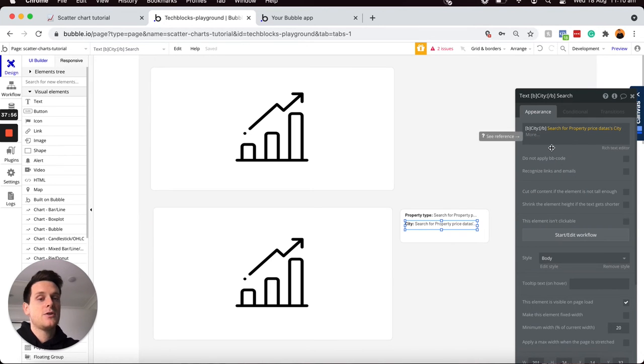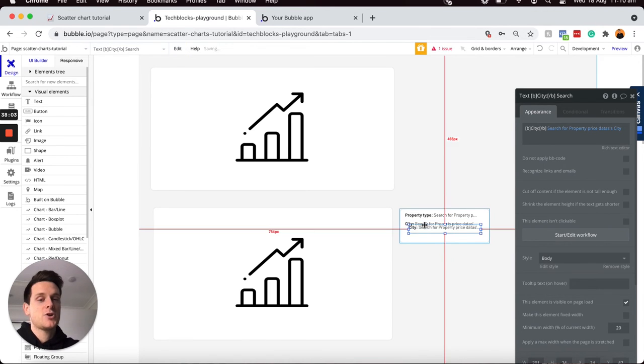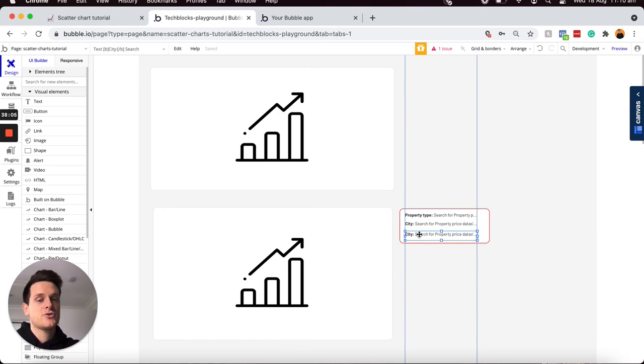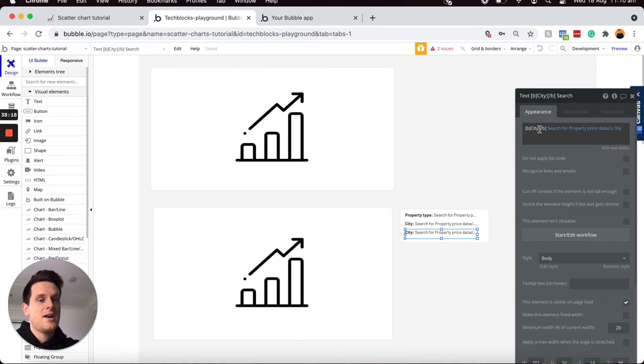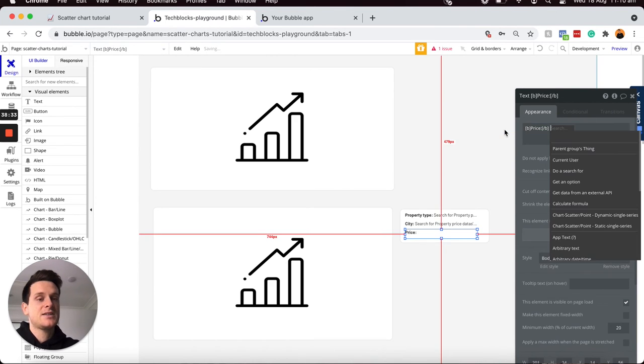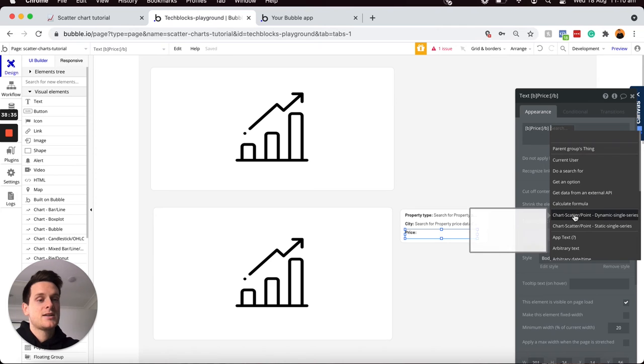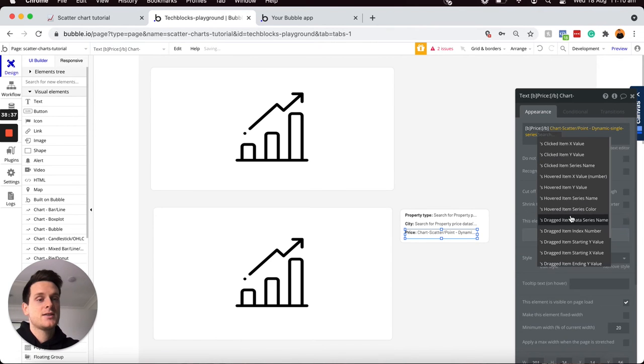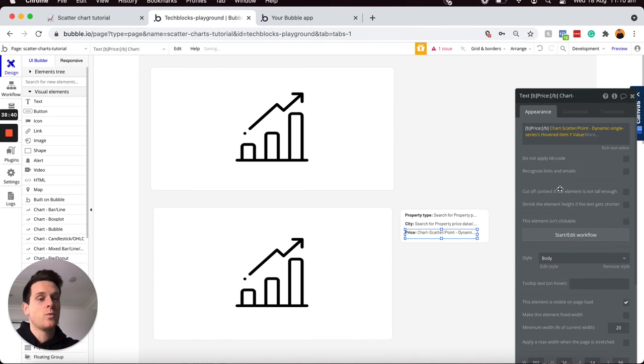And then finally below this, I'd like to add in the actual price of the property itself, which is fairly straightforward to grab. So I'm going to copy this text element once again, just drag this down, and then I will update the static text here to display the word price. And in this case, I can backspace the dynamic value that we have there, because the price is as simple as inserting dynamic data, selecting from our scatter chart, and just displaying its hovered Y value.